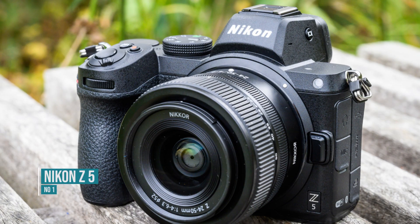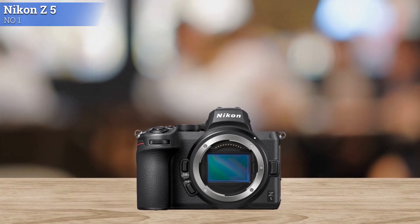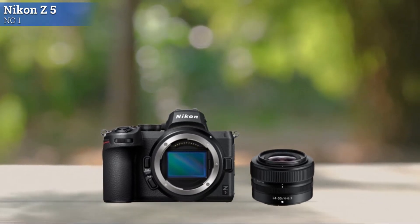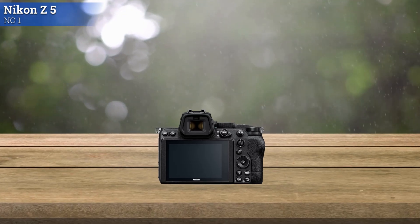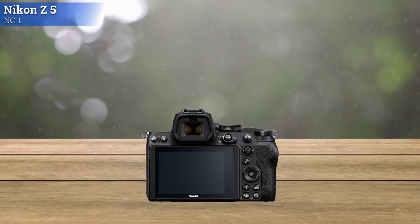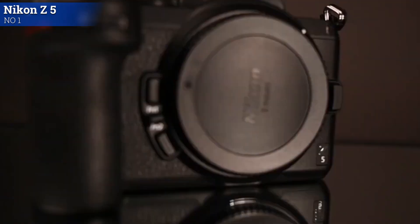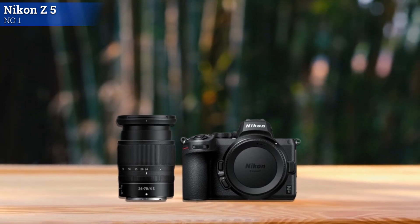Number 1: Nikon Z5. The Nikon Z5 is an entry-level full-frame mirrorless camera that looks and handles almost exactly like its higher-end Z-mount siblings. It's built around a stabilized 24MP CMOS sensor. Spec-wise, the Nikon Z5 ticks a lot of boxes — there's a large 24MP full-frame sensor at the heart of the camera, which produces great-looking images in a variety of shooting scenarios. The burst shooting speed of just 4.5fps is disappointing, and the limited 4K shooting options mean it's not the ideal choice for video-focused shooters.